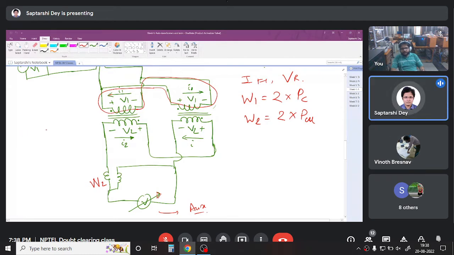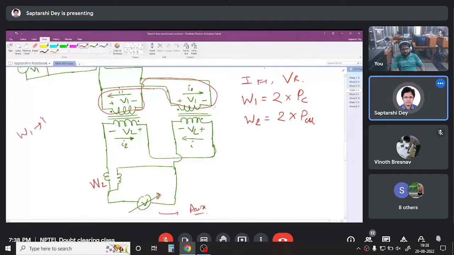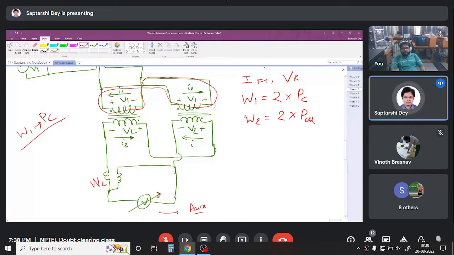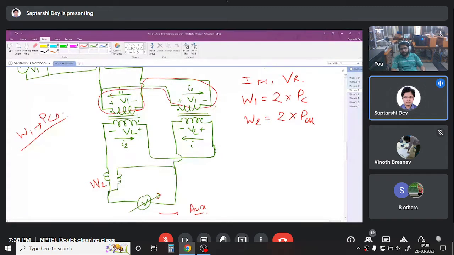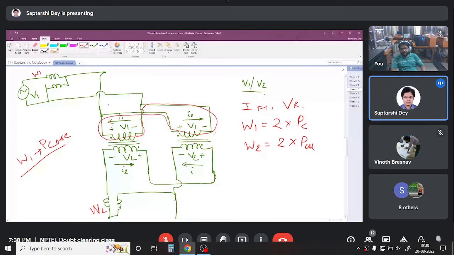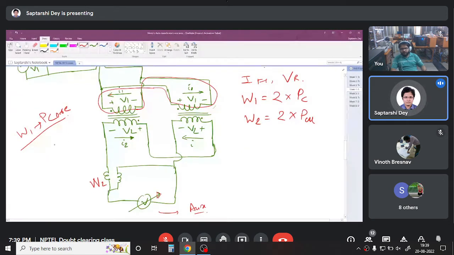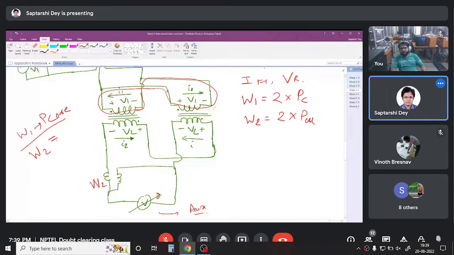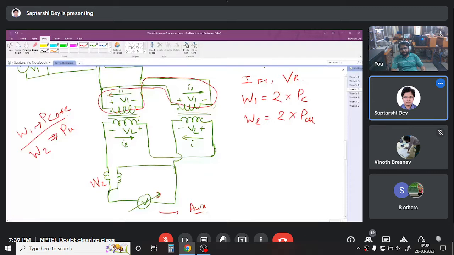Yes. And you see continuously, W1 will always, whether you connect W2 or not, always measure the core loss, because it is operating at full voltage. On the other hand, W2, which is carrying the full load current, will always measure the copper loss. The losses are not only decoupled, they are happening together, which we do not get in our short circuit and open circuit tests.